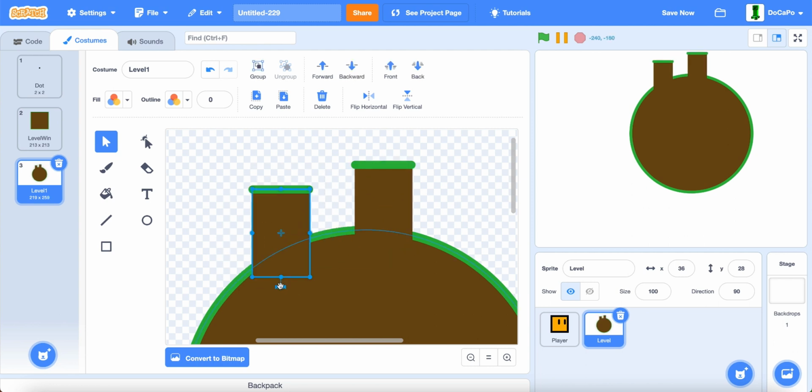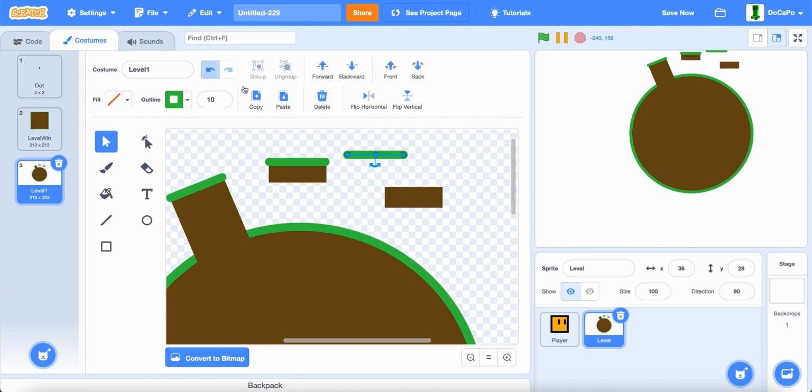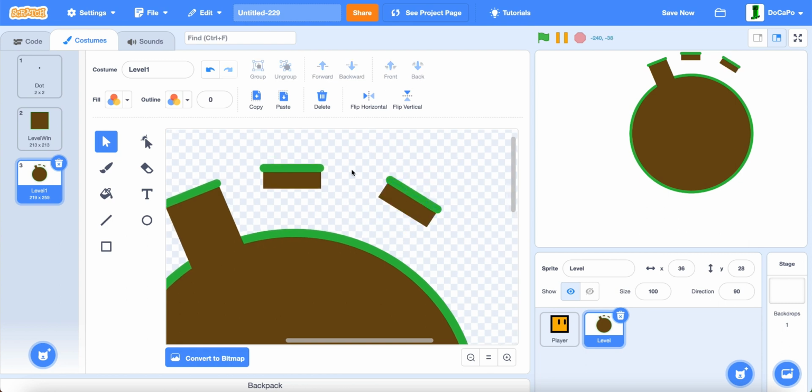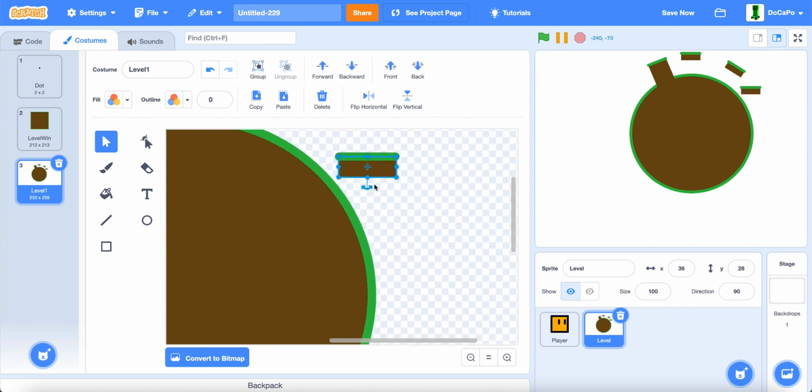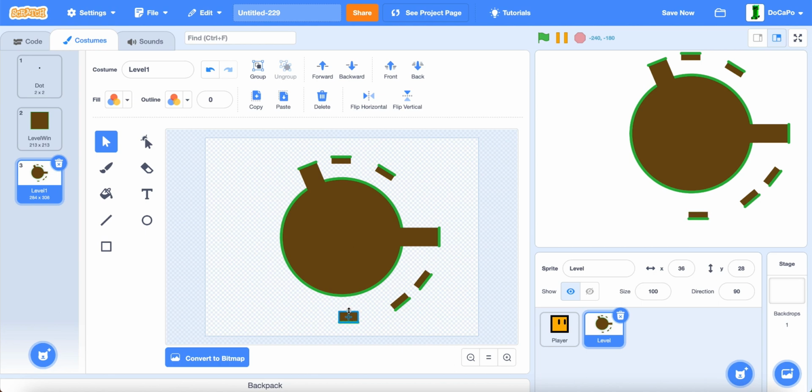Duplicate this, and then rotate this to here, something like this, and then this one will be a floating island. But duplicate, make sure there's one that is 90 degrees or straight up, and then rotate this, then duplicate this, make it taller, rotate it, put it in the middle, and then place it somewhere like there. Duplicate this, make it smaller, duplicate, rotate, and then rotate this one as well. Then duplicate the straight one, and then rotate it 90, and then place it there, and then delete that one.